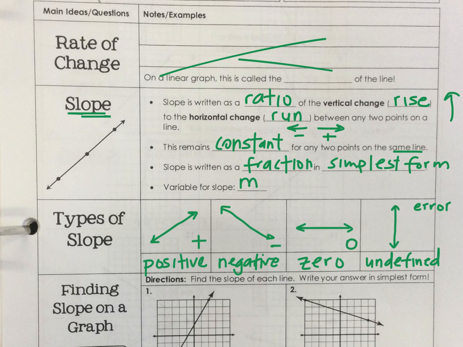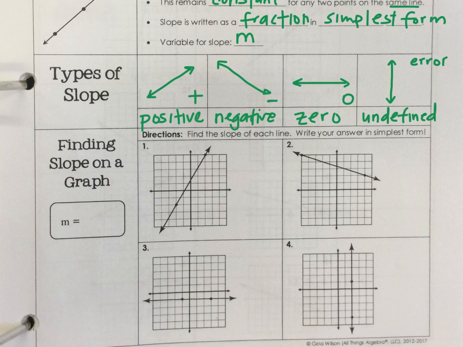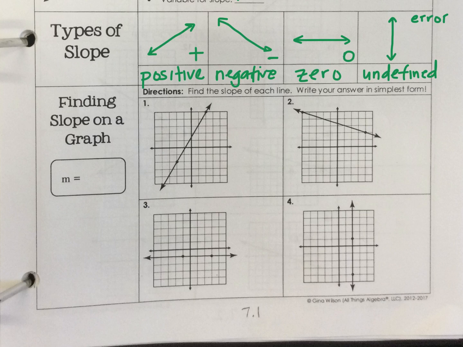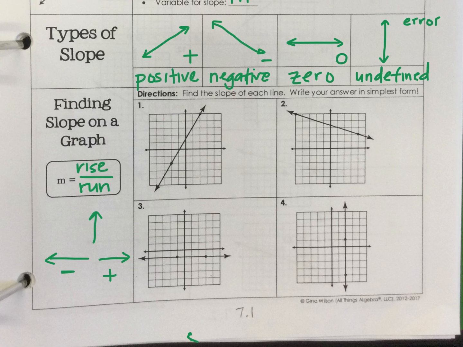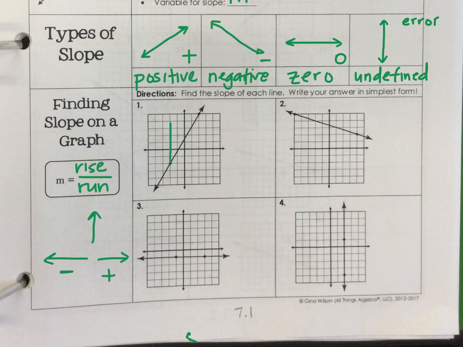Okay, so we know that the slope is rise over run. So we're going to go up or down. If we rise, and then go to the left, it's negative slope. If we go to the right, it's a positive slope. So I'm going to find these 2 dots. Got one going up here and then over there.